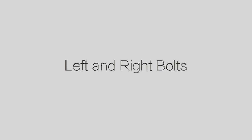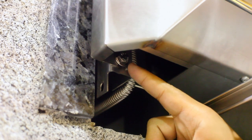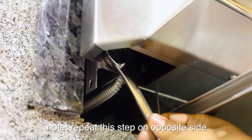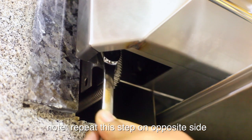Next, we'll loosen the bolts that are located below the front panel. Pull the drip pan forward about half a foot. Using your 7/16 wrench, loosen the bolt by turning your wrench in a counterclockwise direction. It is not necessary to remove the bolt completely.